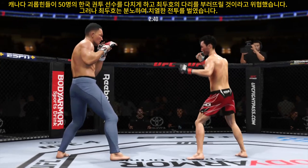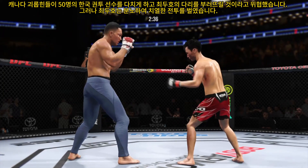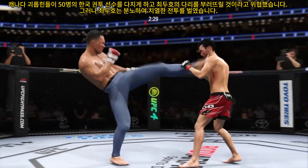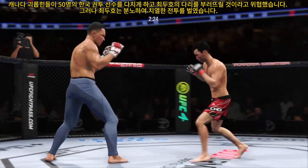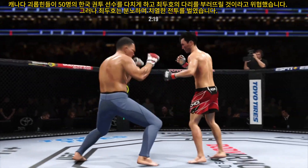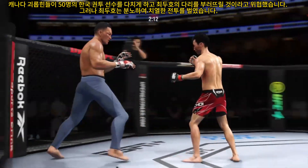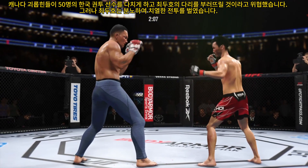He got the message from the corner and is now taking control of this second round. Nice kick, and back and forth we go. Nice head kick. How good is that right hand? A nice looping punch. Throwing that jab now — the fighter evades. Right hook to the body.